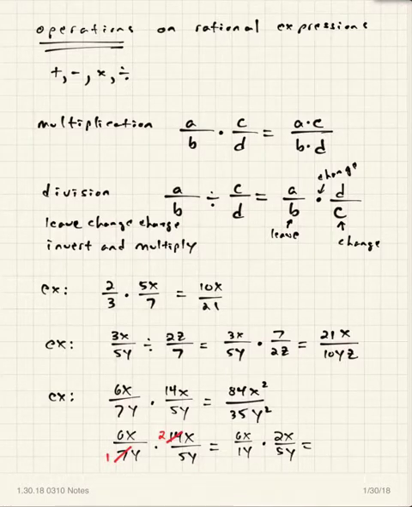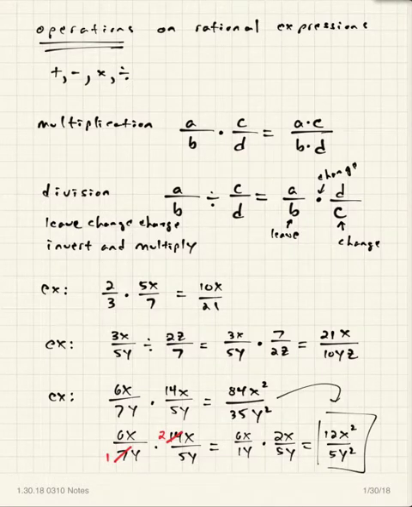And now it's easier in that at the end you don't have to worry about simplifying it. You have 12x squared over 5y squared. And that's our simplified version. That might have been hard to see in this form right here, right? That there was a common factor of 7 in there. So that's why dividing it out at the beginning is not a bad thing to do at all. Identifying common factors at the beginning is something that would probably make your life easier ultimately at the end of a problem.